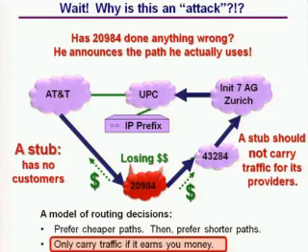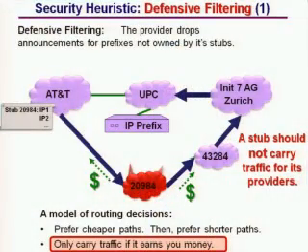Actually, one thing that we can learn is that a network that has no customers should never be carrying any traffic through its network, except traffic that ends in its own network. So if it's an IP address that's connected to this guy, then he should be announcing it to the world, so stuff can terminate at him, or he can send stuff out to the world. But he should never be carrying stuff through him for the world. That means something strange is going on, at least according to this model of how traffic flows in the network.